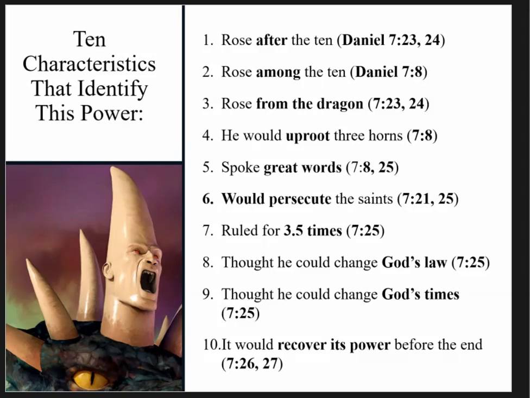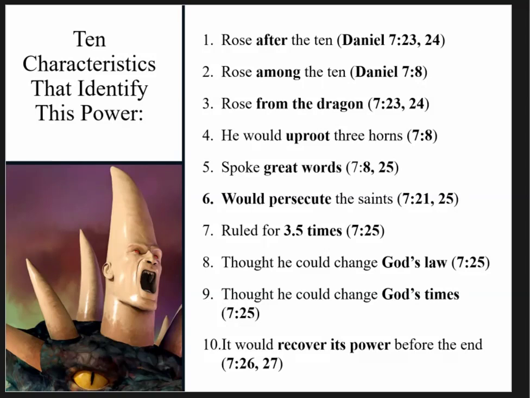Which means that the little horn was going to come up after 476, because only in 476 were all 10 divisions complete. So this has to happen after that, when the Roman Empire was divided, because the little horn rises from among the 10 after the 10 have been divided, right? Then this little horn rose from the dragon, right? Now the little horn must be Rome, because it comes from the head of the fourth beast, right? So the fourth beast is Rome. So this little horn has to be Rome, right? A different kind of Rome.